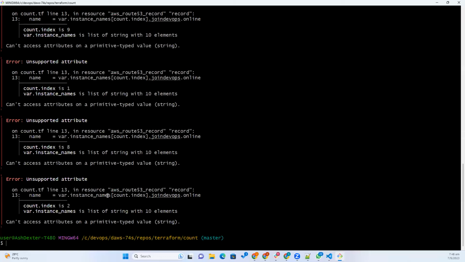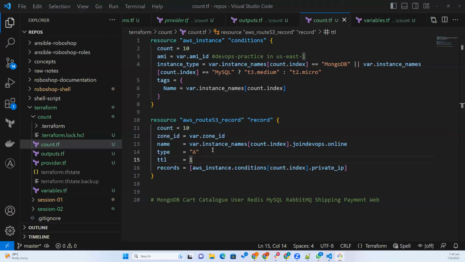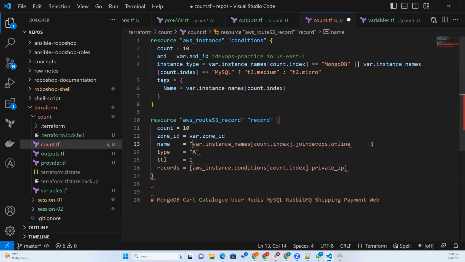So as expected, here is the error. In that case, generally double quotes, and then we'll try this one.